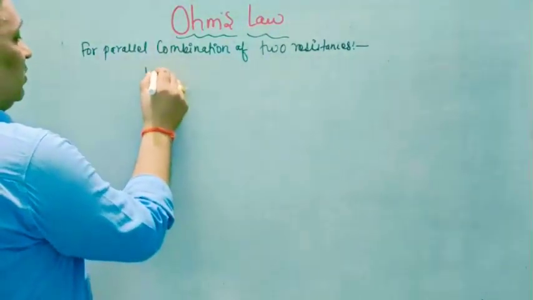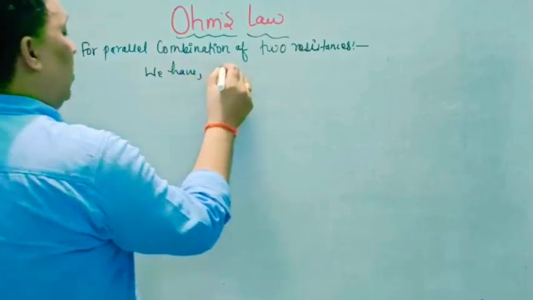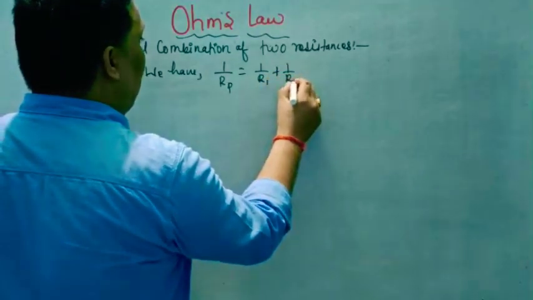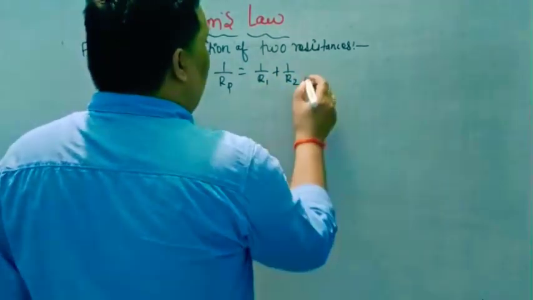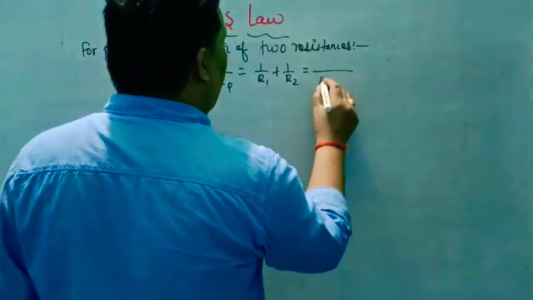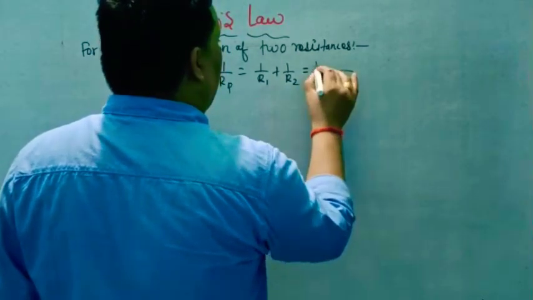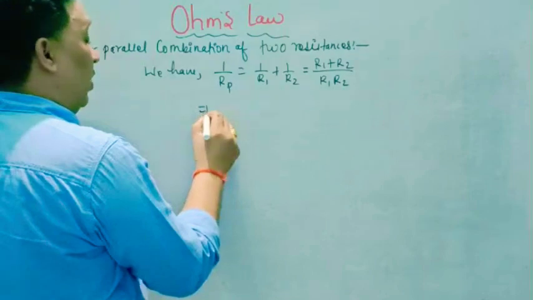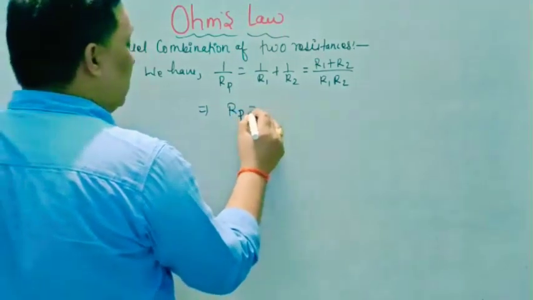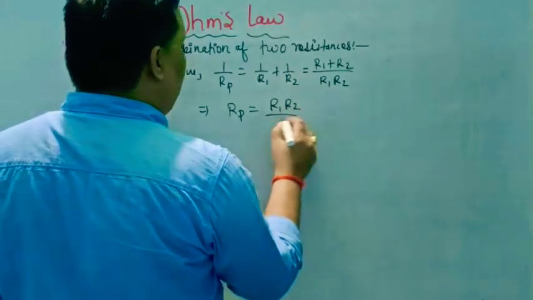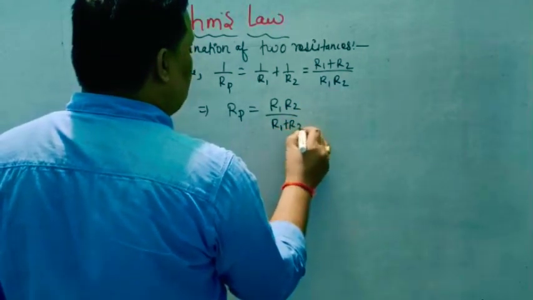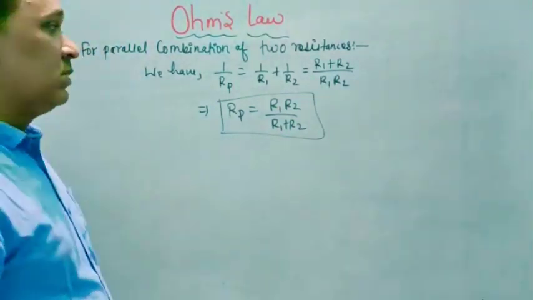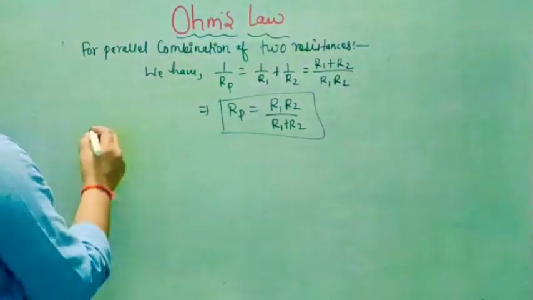सो हम जानते हैं हमारे पास फॉर्मूला we have 1 by Rp is equal to 1 by R1 plus 1 by R2. Taking R1 R2, LCM of R1 and R2, we get R1 into R2 and it is R1 plus R2. By inverting them, we get Rp is equal to R1 into R2 upon R1 plus R2. सिंपल है, 2 का है सीधे इस तरह से ऊपर मल्टीप्लीकेशन में इसे जोड़ में रख दीजिए, you will get the effective resistance. 3 के लिए अगर रहेगा ठीक ऐसे ही कर लेंगे.